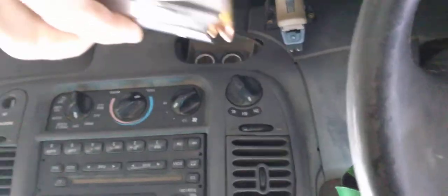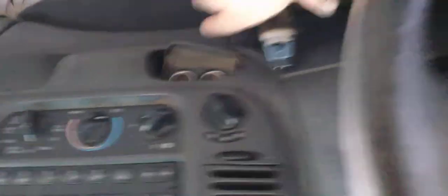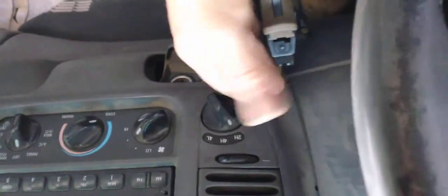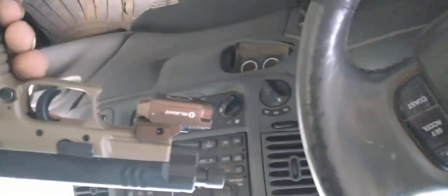Sitting in my driver's seat is my XDM — mag is out. This is a 19-round magazine that typically goes inside here. It mounts up on the front side of the dash so you can just grab it and pull it out nice and easy. It's fitted with an OLight — it's a hell of a bright light — and I love having this right there, super handy.